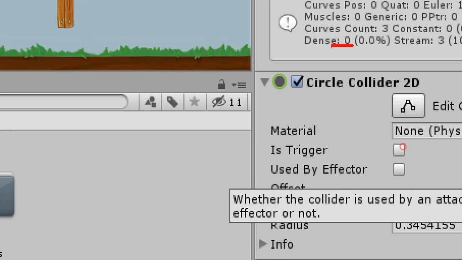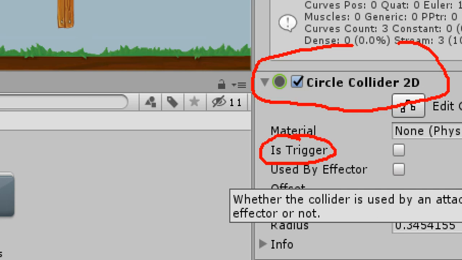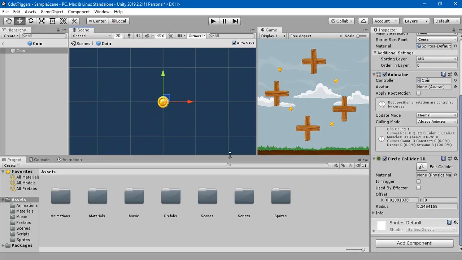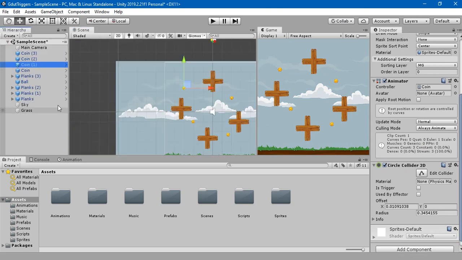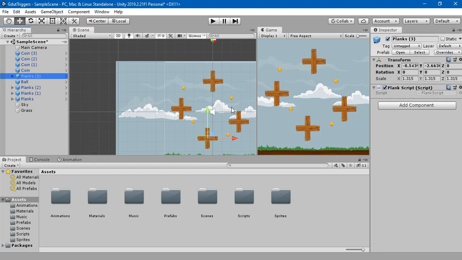And if you notice, there is an option in the collider called is trigger, and there is a button. If you want to convert a normal collider into a trigger, make sure you put one mark. I'll show you. Before I do that, I'll go to a plank and open the prefab.